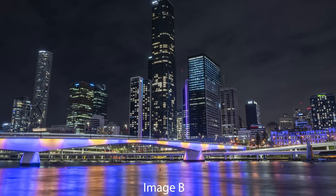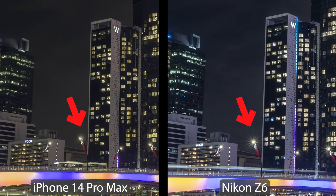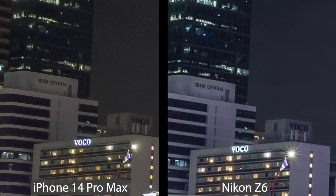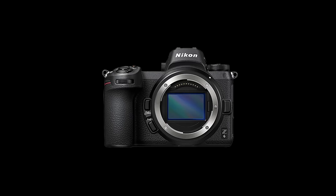Finally, a couple of images captured in Brisbane — can you tell which is which? A giveaway is the way in which the iPhone renders bright spots of light; the Nikon gives better results here. Despite having more megapixels, the iPhone image is lacking some detail and suffering more with digital noise. This is because the pixels — or photo sites — are crammed onto a tiny sensor, whereas on the Z6 the pixels are larger and can capture more light, giving better image quality, a wider dynamic range, and better low-light performance. Full-frame cameras like the Nikon Z6 have significantly larger sensors than those in a smartphone, which is why they're so popular with astrophotographers.